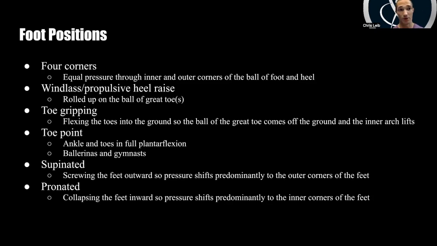The windlass position, again, is going to be touched on if we break down the gait cycle, but the four corners position would tend to be the position that I want people to try to find when they're in that stacked position. So whatever foot is in stance, ideally we're going for the four corners position as much as possible. You'll see that'll be quite difficult for people. Toe gripping, over supinating, over pronating, these will be biases that you see early on. If we can move people towards a four corners position from an overly supinated, overly pronated position, or toe gripping, that helps. Toe gripping is quite common because it is a protection mechanism to try not to put as much weight through the ground.